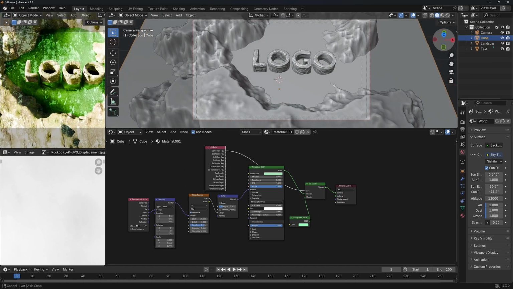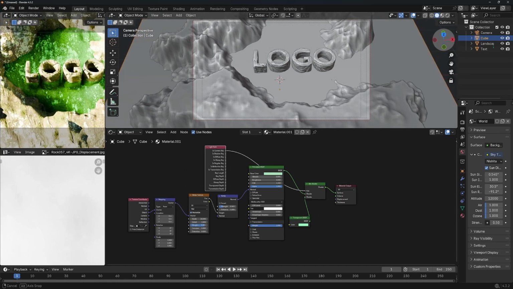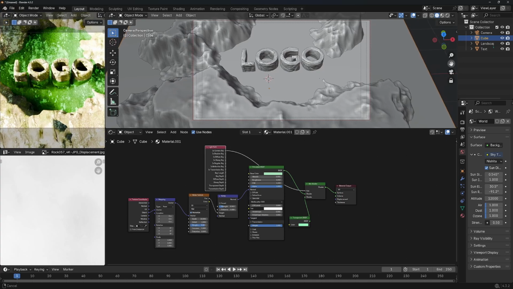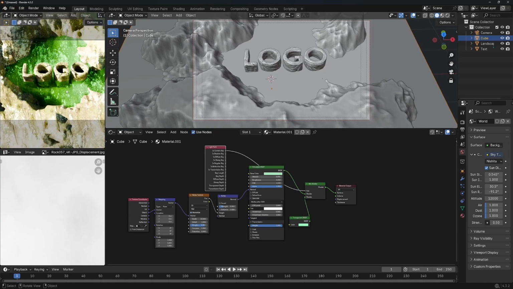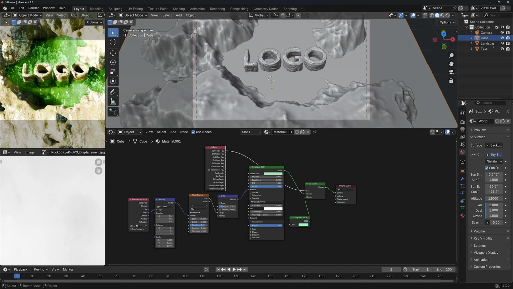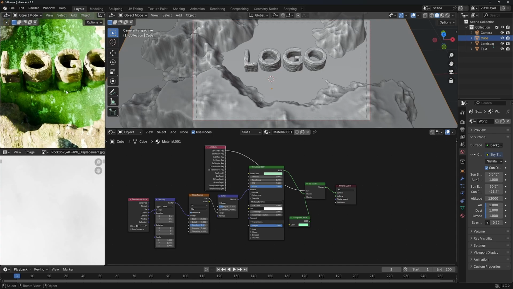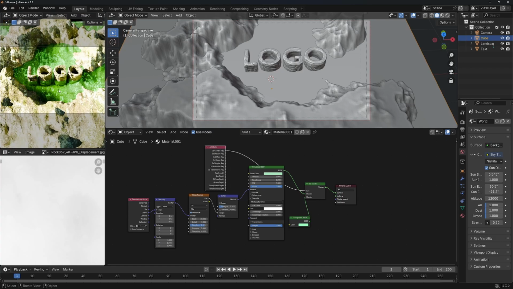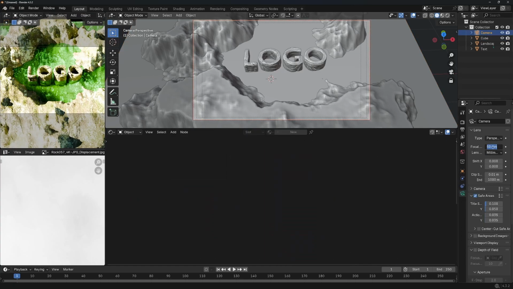Okay, now we have this look like this. We can change this here. So I think it's good, and select camera.